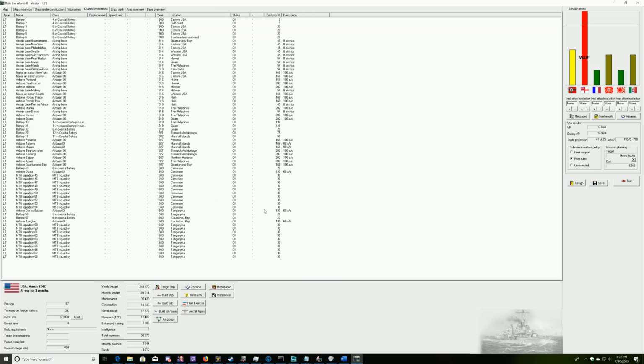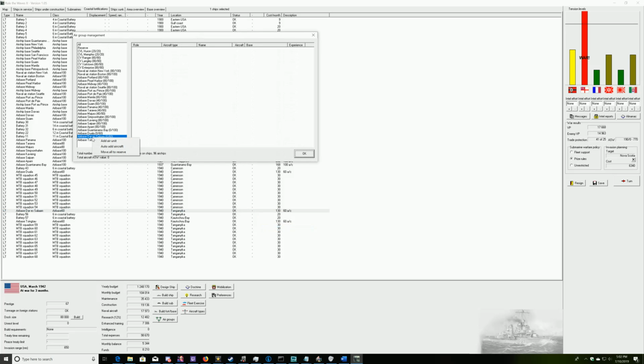Okay. Coastal fortifications. Manage air group. You have no air group. Auto add. Good. Auto add. Auto add. Auto add. Auto add. So we're going to be dive bombers. Nope. Disband. Disband. Love it when it goes this way. Disband. Disband. And disband. Auto add. Disband all these.